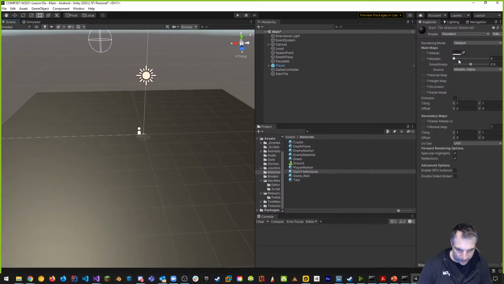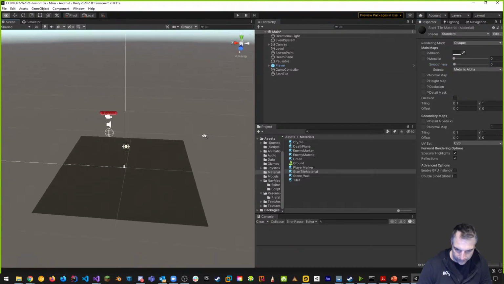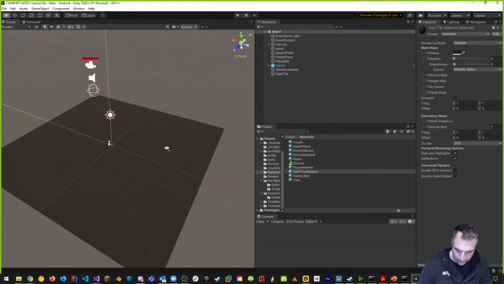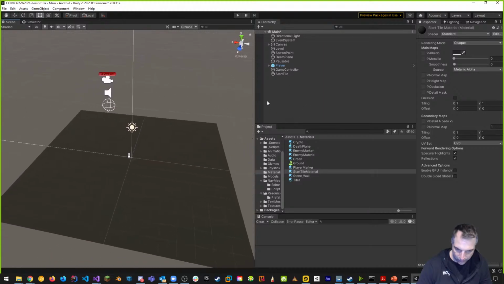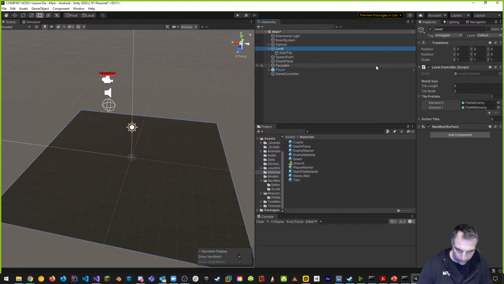One thing I don't want is metallic sheen on it, so we'll make it very flat, kind of a flat color to it, right? And this will always be inside the level. So this start tile will always be in the level at 0, 0, 0, 0, 0, 0. Okay, this is going to affect our generation.